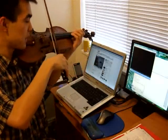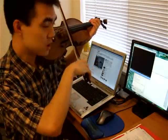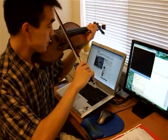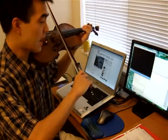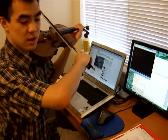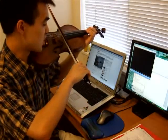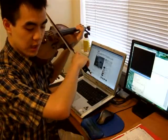What I would suggest is instead of putting it down like this, extend your arm — which usually means pulling your elbow back just a little bit — and if you're going to pull your elbow back, usually this part of your body right here is also going to extend backwards just a little bit. Let me show you what you are doing versus what I would do. I would just extend it back, and what this does is it relaxes your wrist. Don't pull with your wrist, otherwise you get a scratchy sound. Have your elbow lead the motion. What it does is it takes away a lot of that pressure and that crunching sound that you were producing with your wrist, and puts it into your elbow instead.